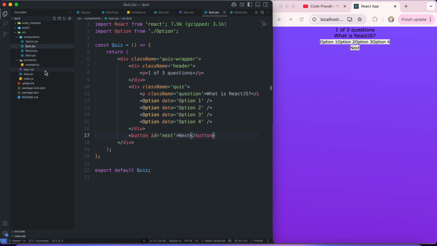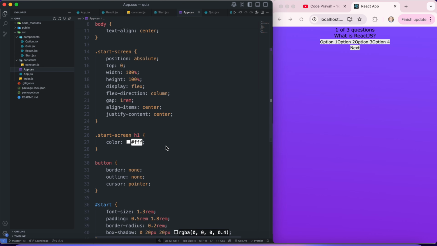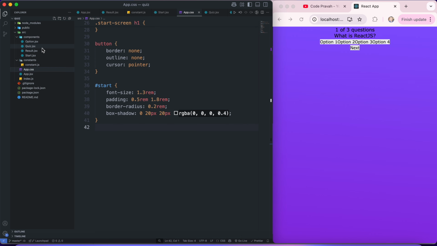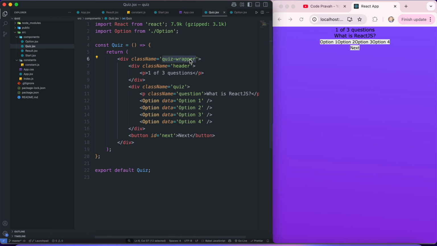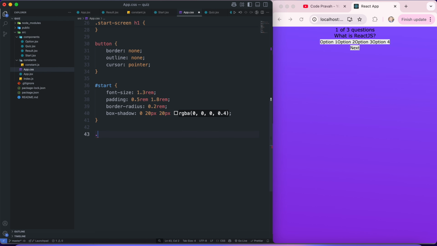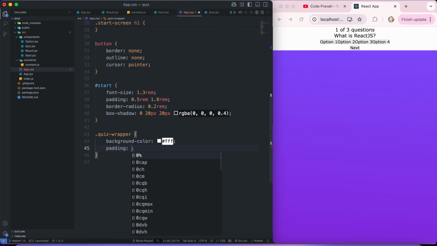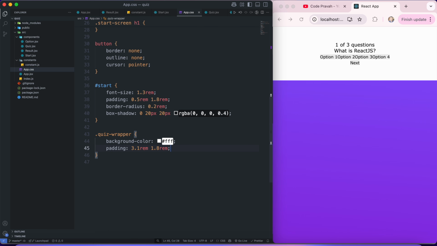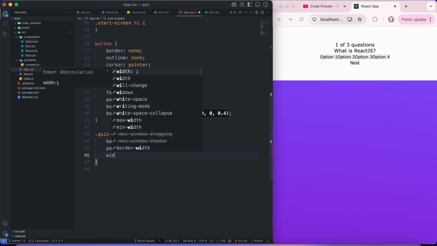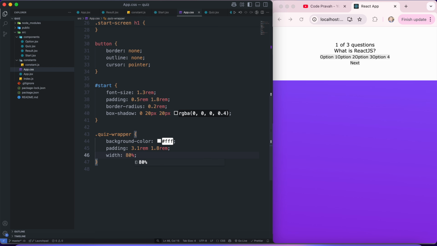So I'll go to my app.css and let's work on the CSS part for this. So the first class which is in quiz is quiz wrapper. So I'll copy it and I'll go back to my CSS. I'll paste it here and let's write some CSS for this quiz wrapper. So I'll say I want a background color of white and I want some padding. I don't want to occupy the whole width. That's why I'll say width of 80%.